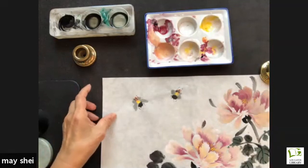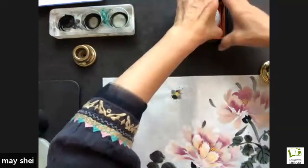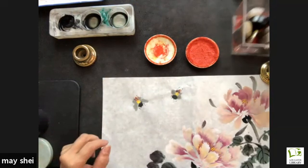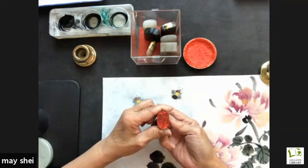Okay. So if you are a person who has a lot of toys, like chops, this is a vermilion color. The chops do have a lot of colors. These are some of my collection. The fun is to paint with ink.